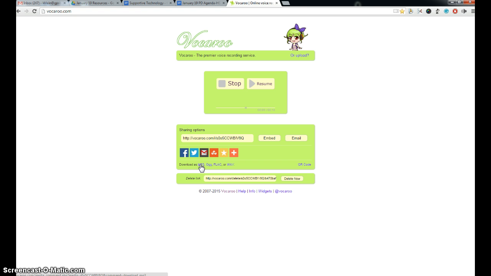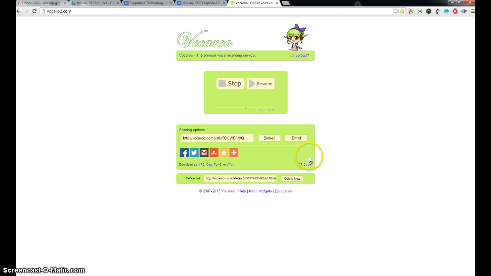All right, so I am going to download the file. If I download the file, you would see the download come into the bottom of my screen here, or if I'm using Internet Explorer, you would see it pop up as do you want to save this or open it.